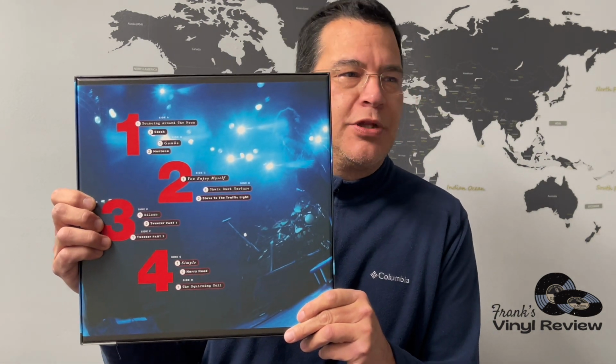Just beautiful. Paul's an incredible luthier. Just beautiful work. And so Phish fans know the relationship with Paul and the band and their instruments. So anyway, getting back to the album, just a great album. We're going to break it down track by track, and this is how the tracks sort of lay out. It's spread across 4 LPs.